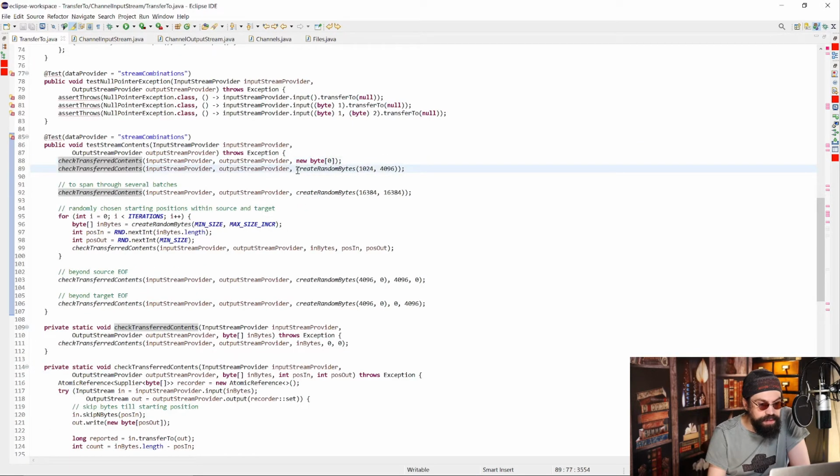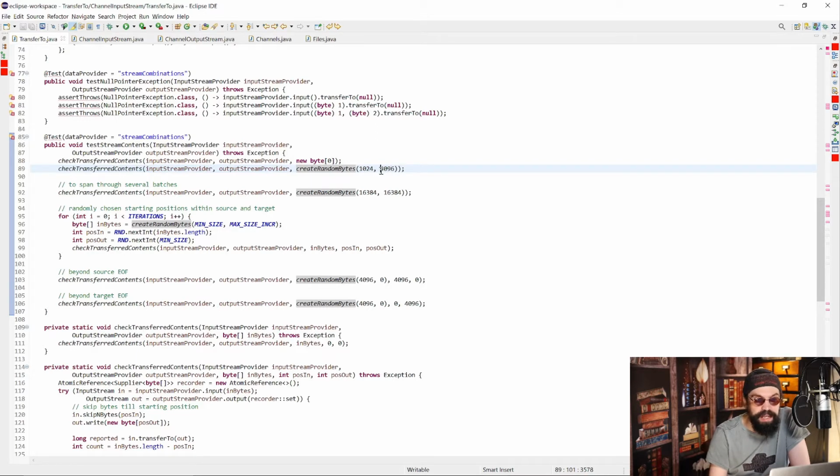So next we create random bytes, and we try to use a bit of randomness here to not always have exactly the same number, 1024. We can enlarge it up to 4K.